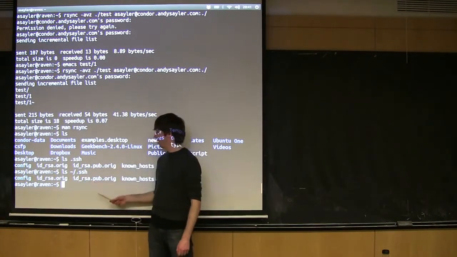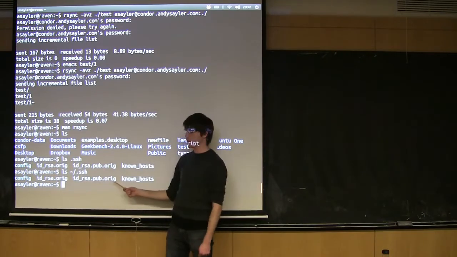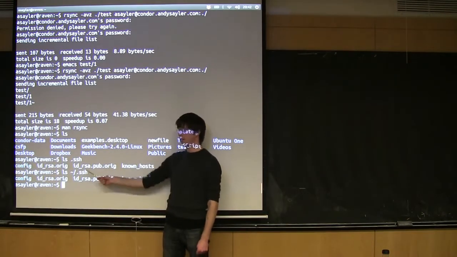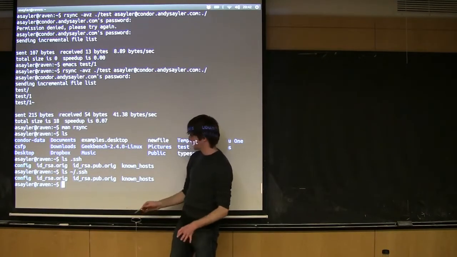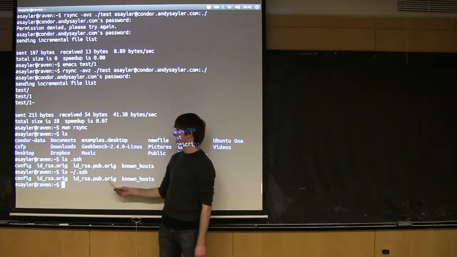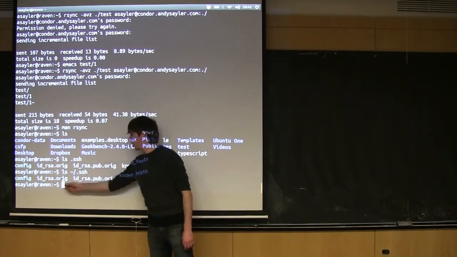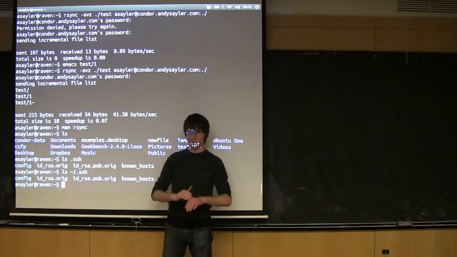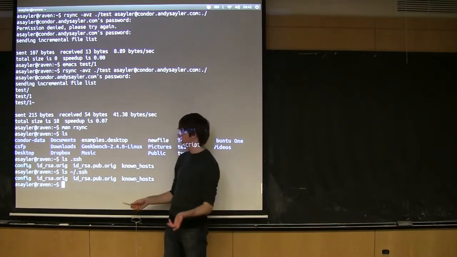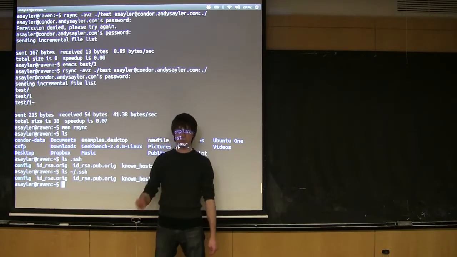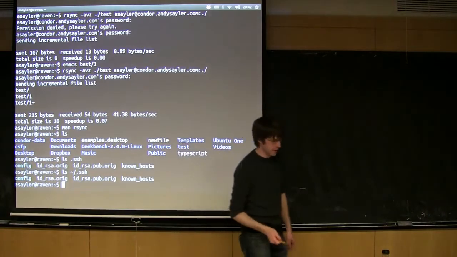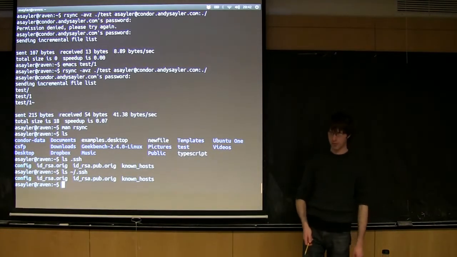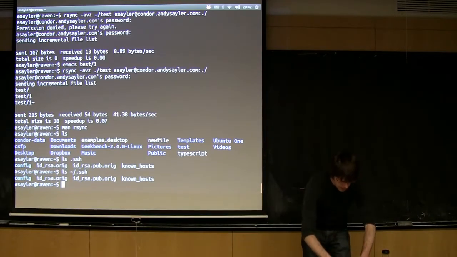As you can see, I do already have one, although I renamed them with this .orig after it, so I can do this demo right now. If I hadn't had that there, I actually wouldn't have had to type in my password all of those times I was having to type in my password earlier, but I wanted to demonstrate. So I'm going to generate another one, I'm just going to delete it later, but if you do already have an id_rsa and an id_rsa.pub, you can either skip this next step and you'll be able to follow along with the rest of it, or you can rename them something, do this next step, and then rename them back later. Or you can overwrite them. It's not the end of the world, but if you've already set them up with GitHub, you're going to have to repeat that process. So the command to generate a new set of these is ssh-keygen.